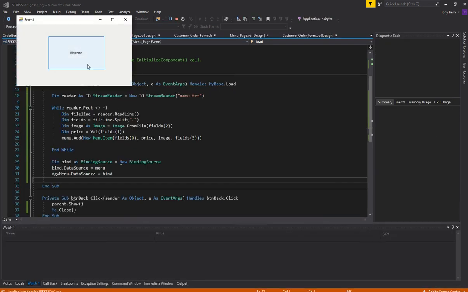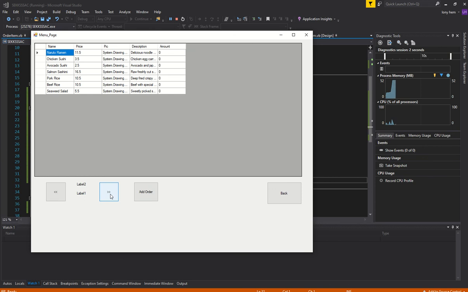So what we want now is when I select one of these items, I can click here or here to increase or decrease these orders. Now I shouldn't go below 0, and I can order as much as I like.